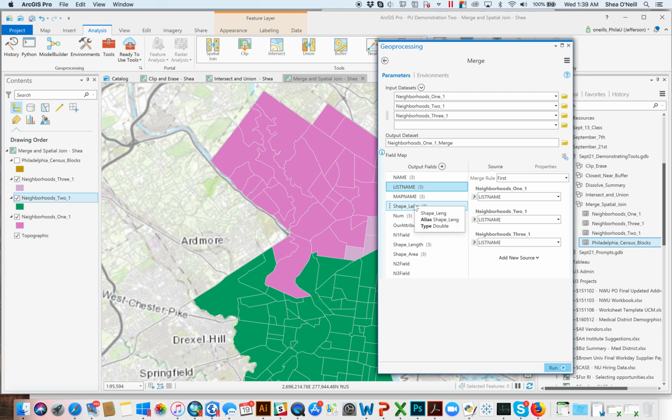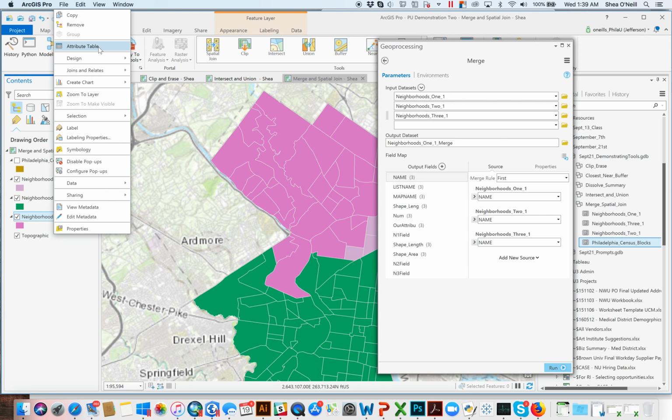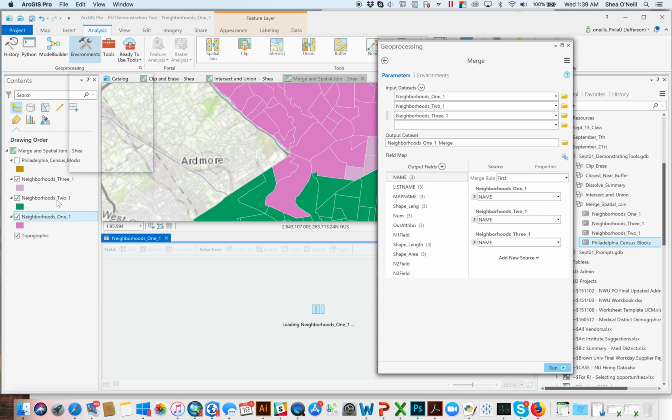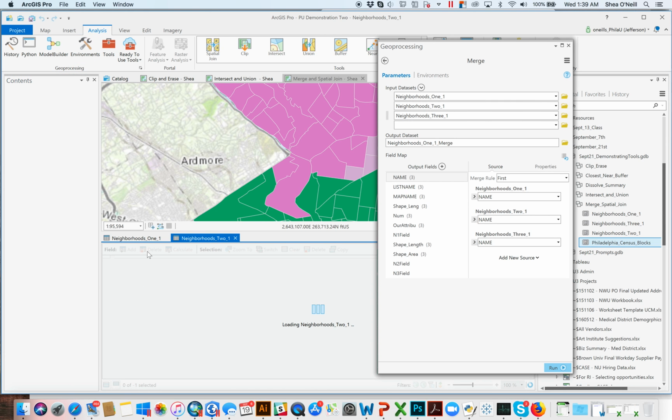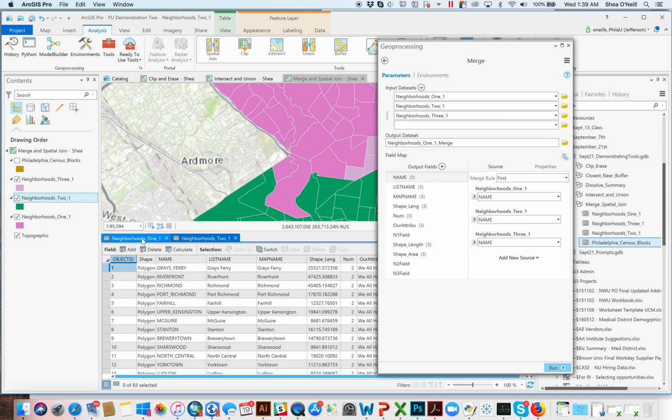And the cool thing is, anytime there's a field like name, for example, so I'll open that up and look at neighborhood 1 and look at neighborhood 2, for example. Name is a field that is universal, right? It's in all 3 of them, and that's reflected here.